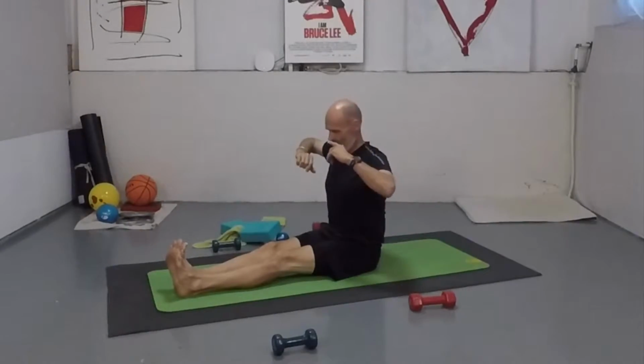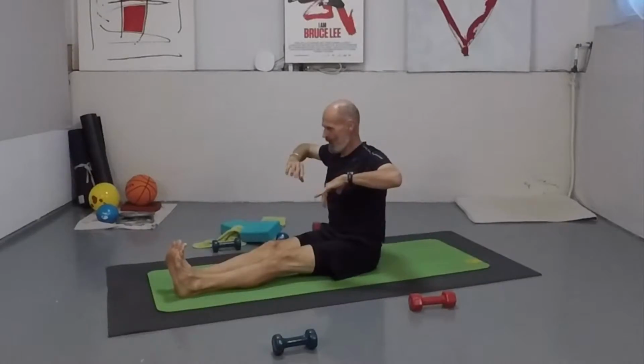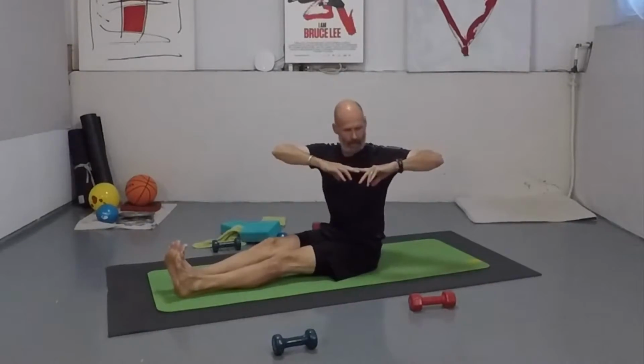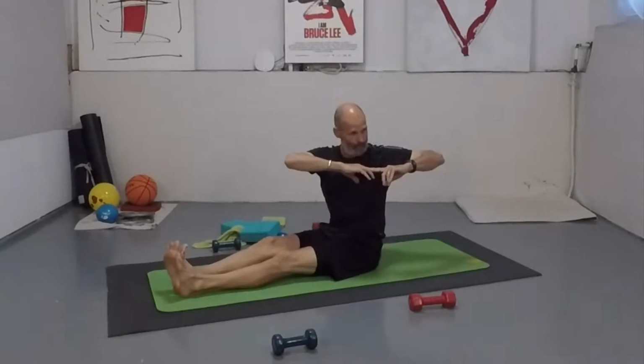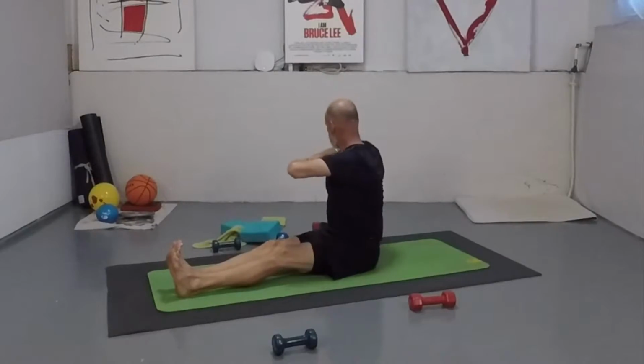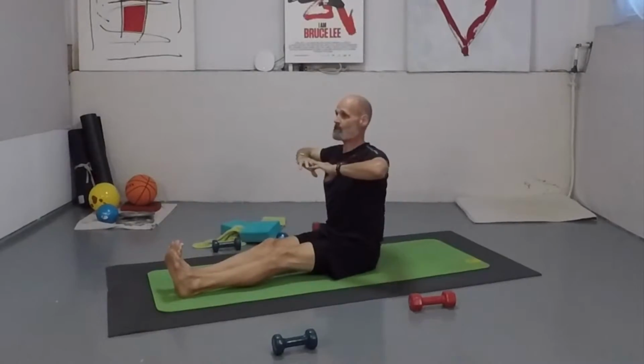Let's twist three times. Three pulses to the left and a hold. Three pulses to the right and a hold. So inhale, twist. Inhale, twist. Inhale, twist. Hold. Then come back to center. Go the other way. Inhale, twist. Inhale, twist. Inhale, twist. Hold. Come back to center. Get taller.